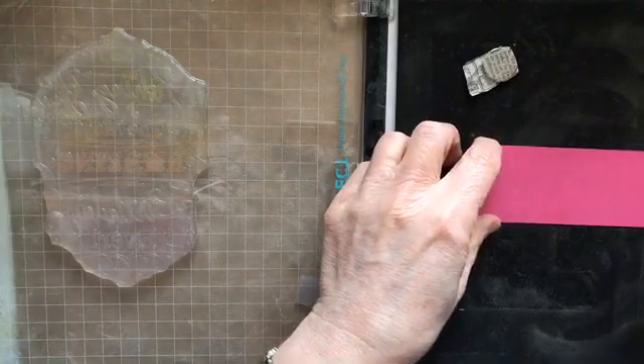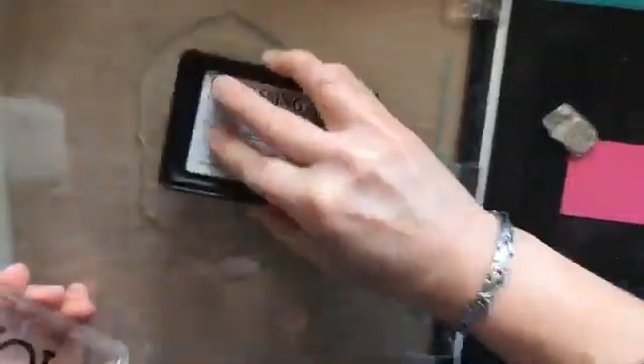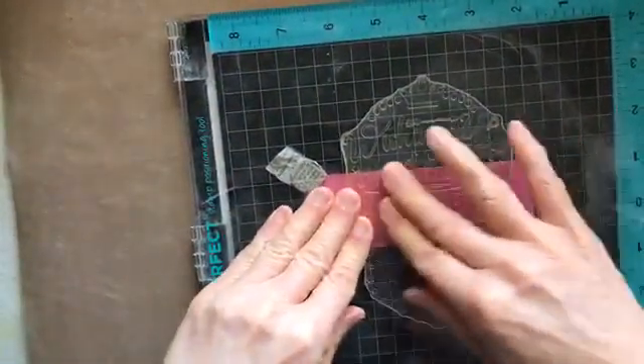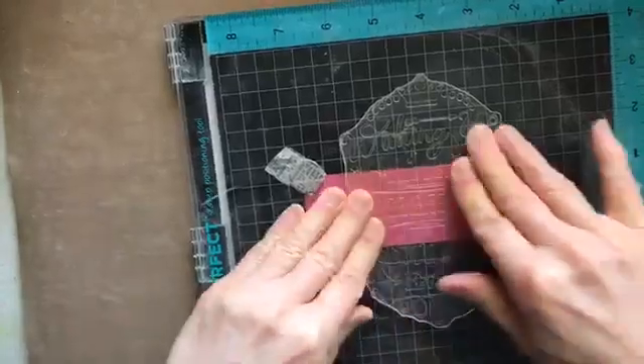Let's pop that down. I only need a little bit of the card — check where my 'amazing' is going. Too low — let's see. Yep, that'll be just fine. Give that a really good inking. I did actually stamp this particular bit really well — it was the first bit that I didn't do properly. But we can always put a bit of glitter or something over it to hide it. There's always a way. Post-it notes are great — we're not supposed to say post-it notes on telly, but we're not on telly, so I can say post-it.